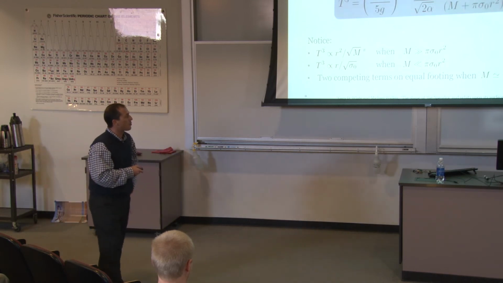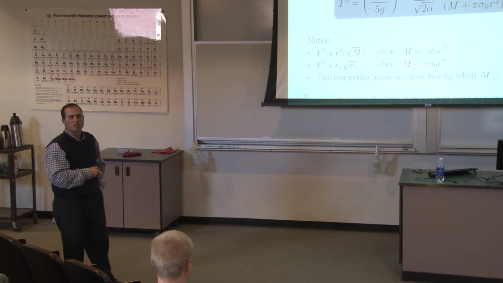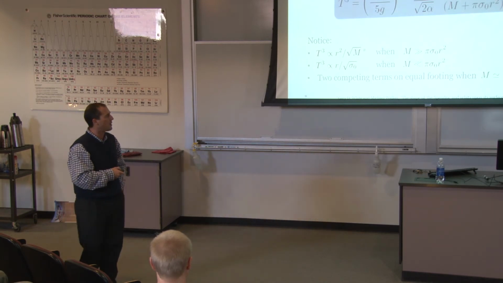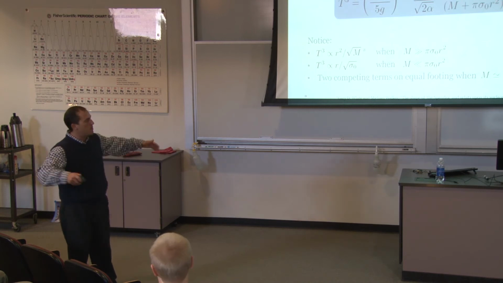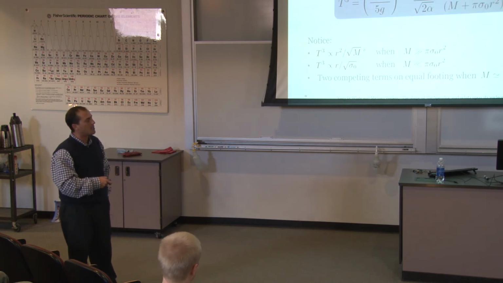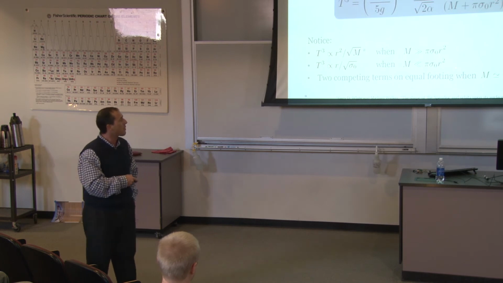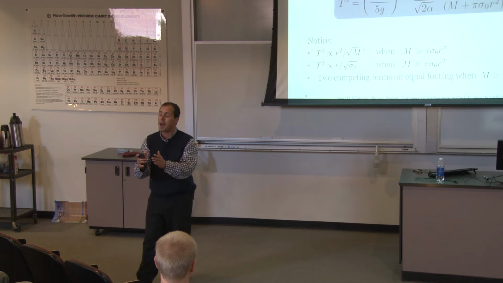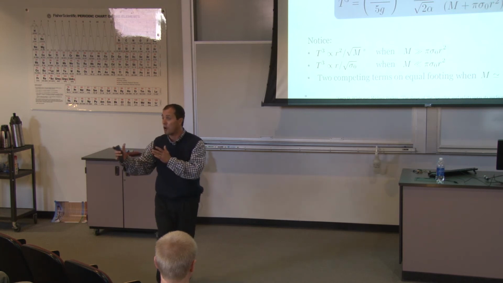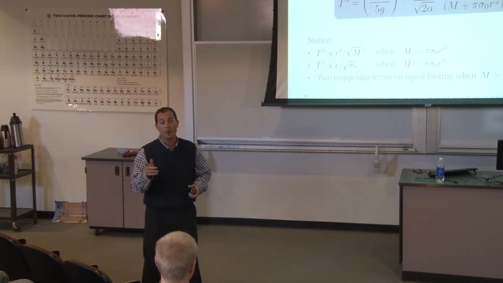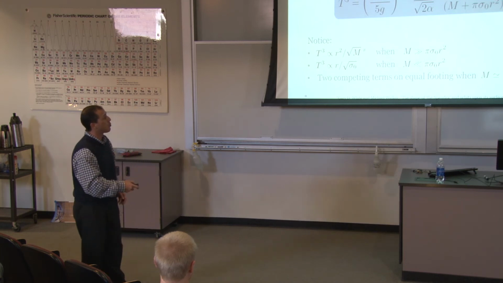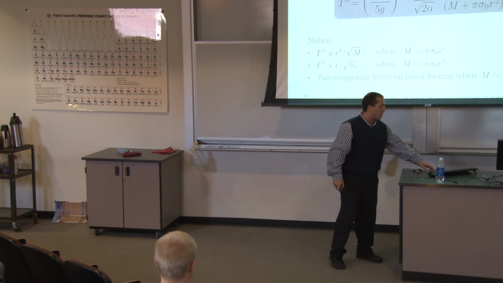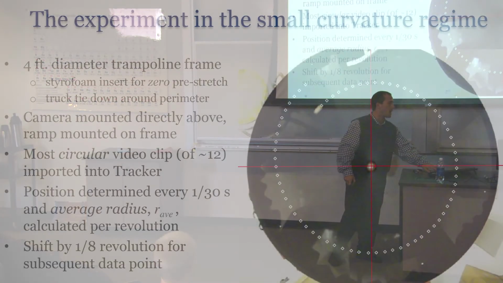So then you can ask the question, when are these on equal footing? You simply plug the numbers in. We measured this last year. The sigma 0, I believe, was 0.19 kilograms per square meter, if I remember correctly. We're in the large radii regime. These radii, averaged over, came out to about 0.4 meters. You plug these numbers in, you find the mass is about 100 grams. So when my central mass is about 100 grams, it's on equal footing to the mass of spandex fabric. So what I did this summer was explore around this regime to see, can I in fact get experimental agreement with my theoretical analyses?